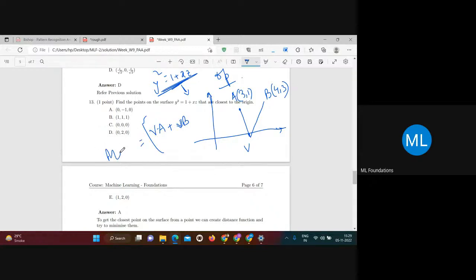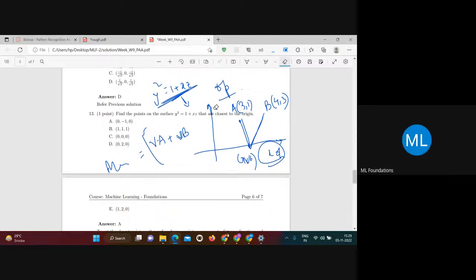And the point should lie on the x-axis only. So how will you do that? You can just take x comma 0. Correct. You can calculate the distance, create the equation, and then solve. This type of problem you can expect in the exam. Not exactly the same, but this type of problem you'll get in the quiz also. Got it. We'll discuss this type of problem in the mock and the revision session also.